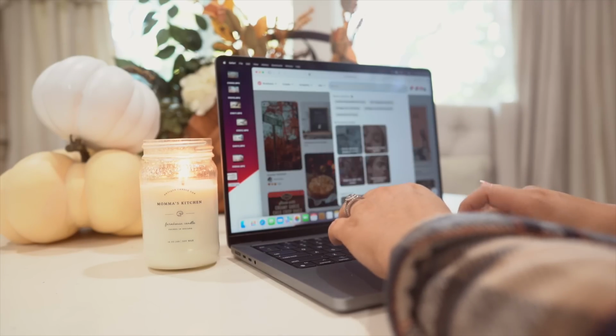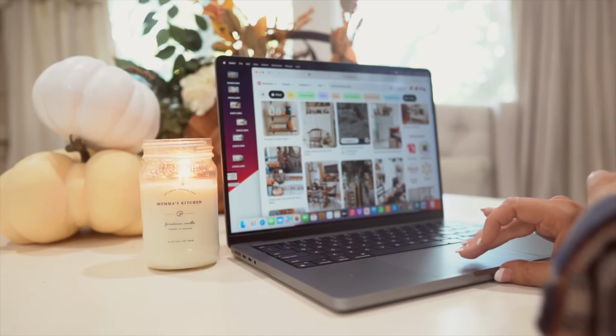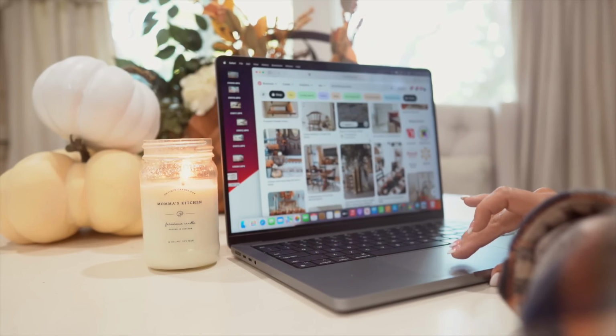And that way, when I'm saving money by thrifting most of my things, I have a bigger budget to go to Michael's and Hobby Lobby and those other decor stores. The other thing I want to mention is if you have no idea what you want your room to look like, again, the best thing to do would be to go to Pinterest, look up, let's say, breakfast nook or hot chocolate bar, type in those keywords, and you're going to see so many different inspirational pictures.